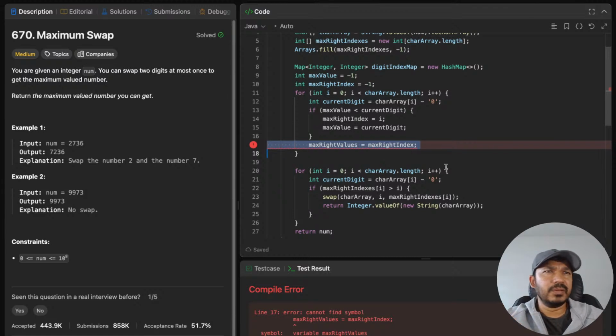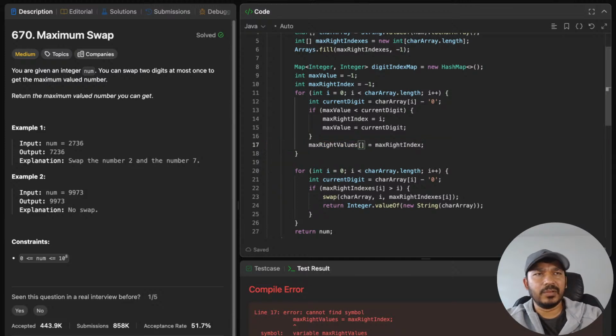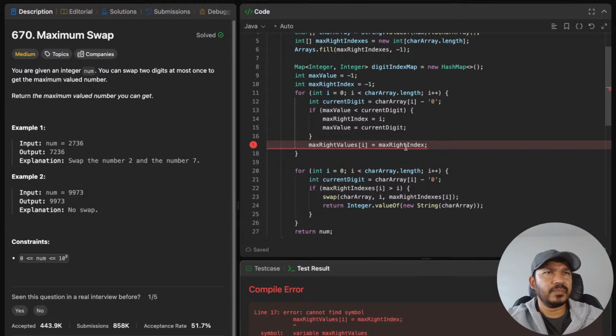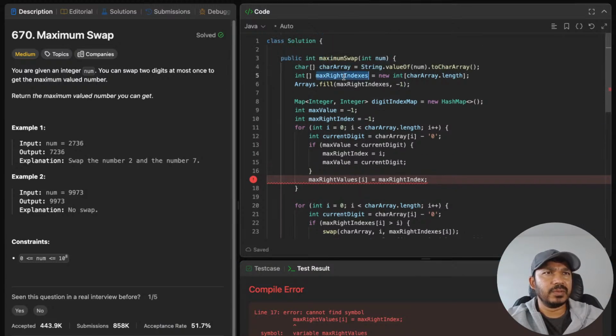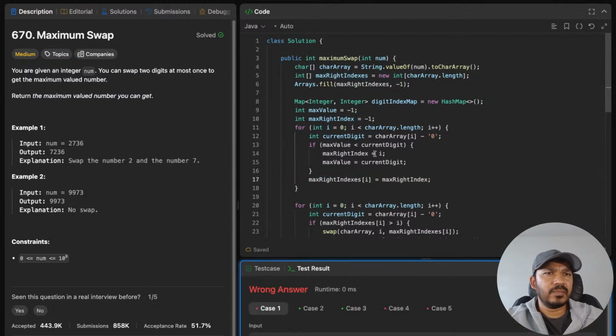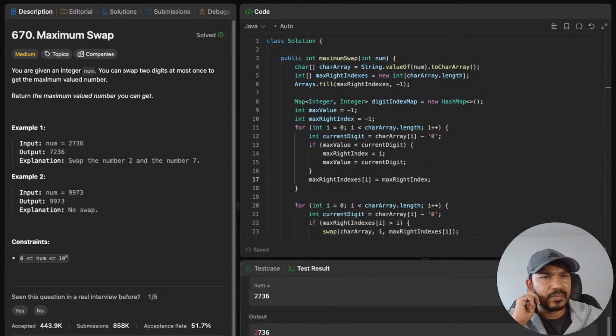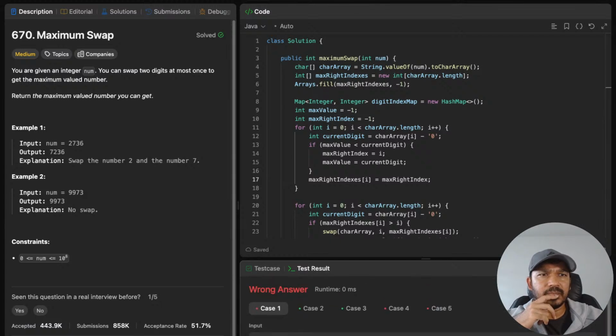Max right values is equal to max right value plus I is equal to max right index. No, not max right values, it is max right indexes. Okay, 2736. Why is it the case? Let's see.